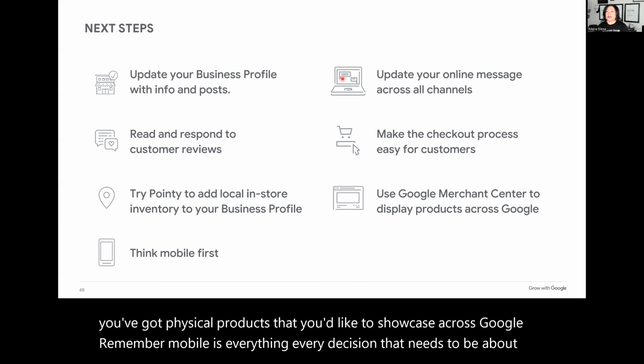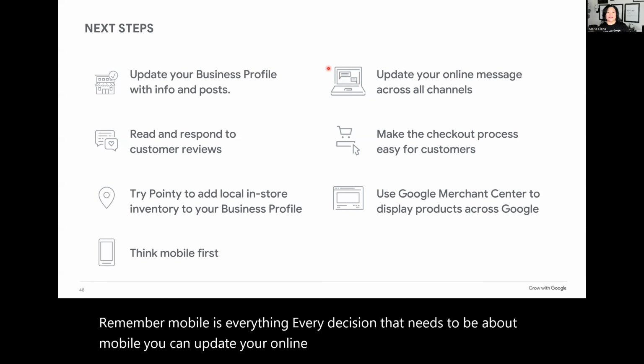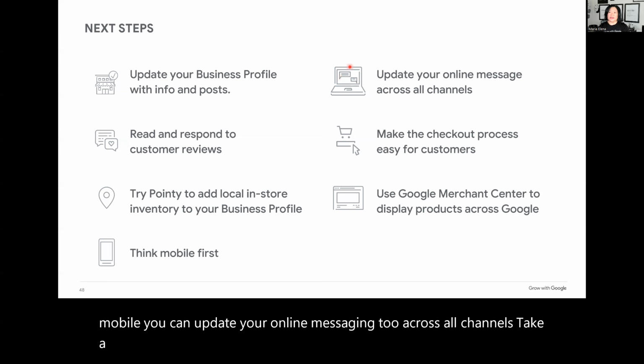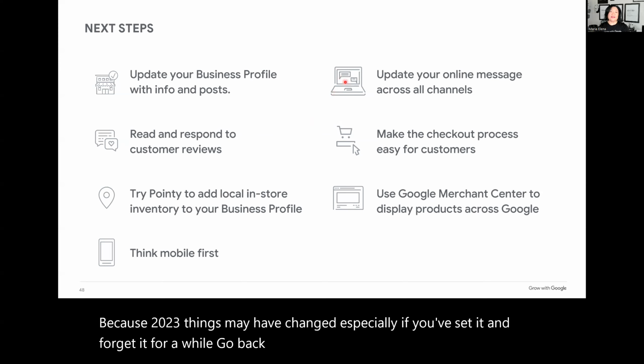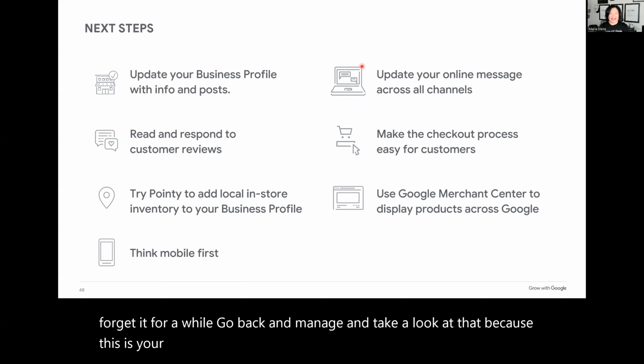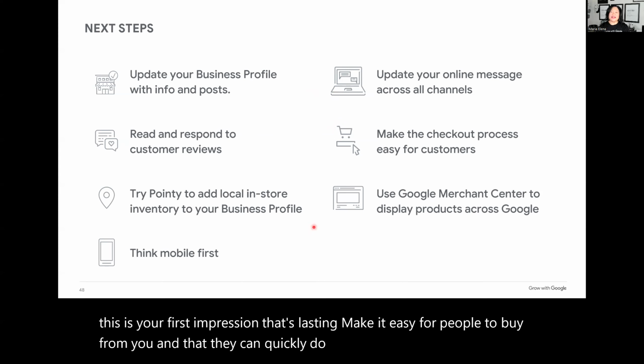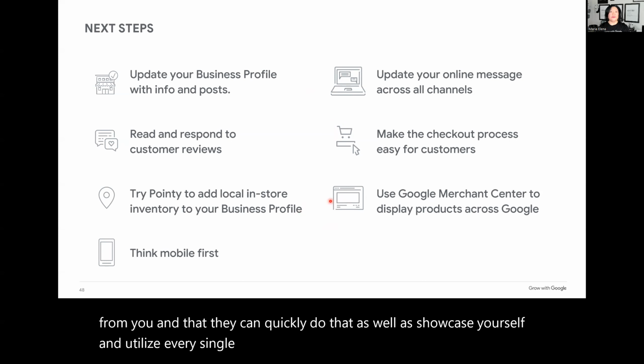You can update your online messaging too across all channels. Take a look at that, because 2023 things may have changed, especially if you've set it and forgotten it for a while. Go back and manage and take a look at that, because this is your first impression that's lasting. Make it easy for people to buy from you and that they can quickly do that, as well as showcase yourself and utilize every single tool available to you, like Google Shopping, Google Images, Google Lens.